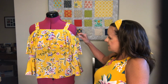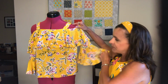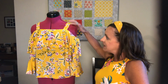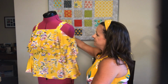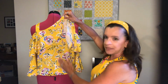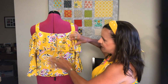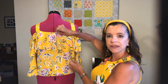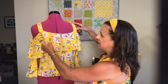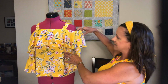When I was putting this together, everything went together really easily, but I did change something on the back. Let me turn this around. There's actually a seam right down the back right here. You can't see the line, but there's a seam in the ruffle, and it had an opening, and then you put a hook in it. Now this particular pattern has a casing on the inside. It has elastic in it.